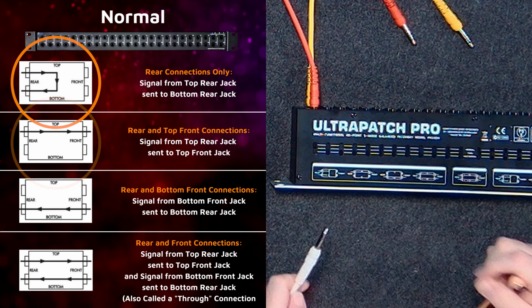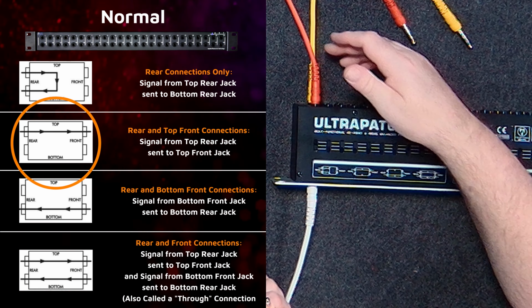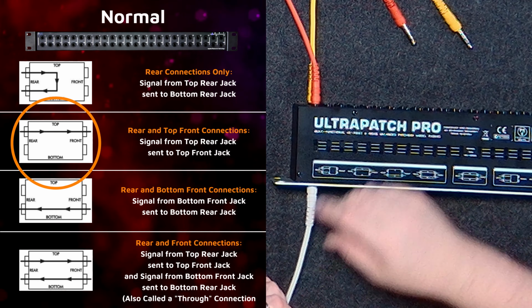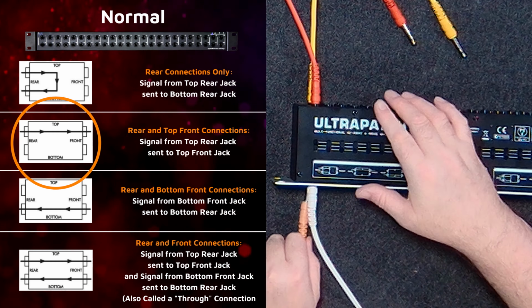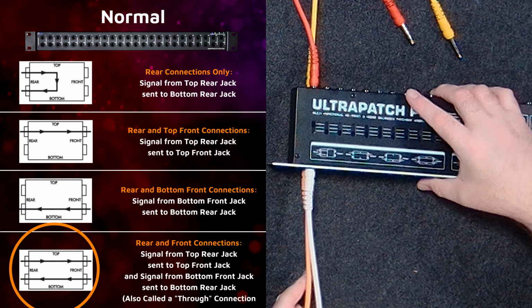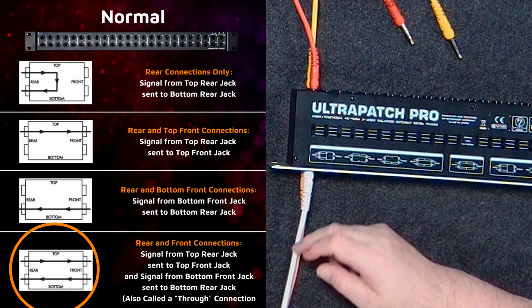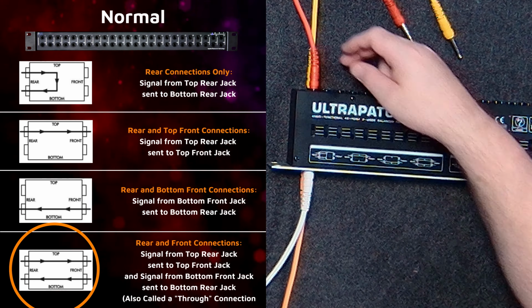But in this case, when I plug a cable into the top, I'm going to break that connection, and now I will only have audio coming in the top back, out the top front, and nothing will be connected to the bottom back. Of course, again, I can plug a cable into the bottom front, and now I have two throughs. Again, top in back, out front top, front bottom in, back bottom out.